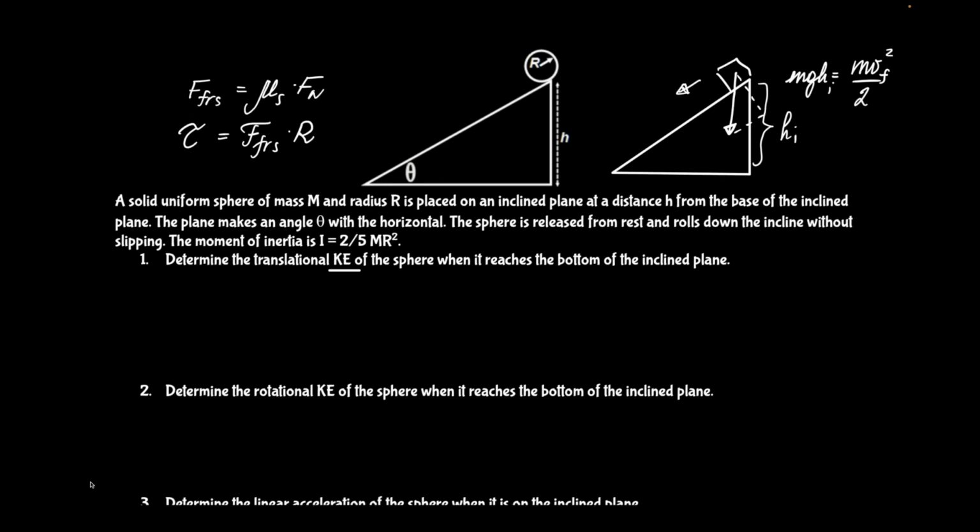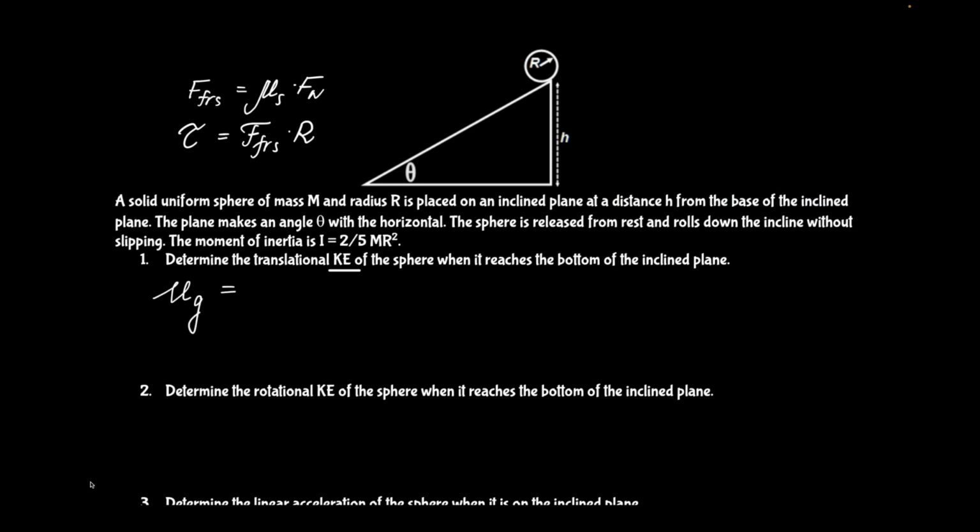This type of question could be complicated by saying that there is friction, and in that case we would have said mgh initial plus work of friction would be equal to the final kinetic energy in the end. And this speed would be less than that speed. In this case, however, friction is not robbing us of kinetic energy. It just transfers it into a different type of energy, which is also kinetic, but it's called kinetic rotational energy. And that's what we're going to work with in this video. And that's what you're going to be working with in your lab.